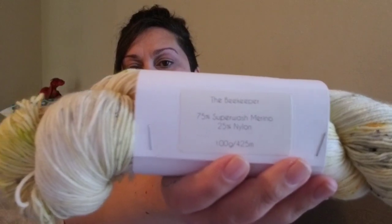I've got my, and I didn't show you this, the beekeeper. And then I've got the blush, and yay! I'm so excited. You don't even understand. I got this and I was just, yay me.